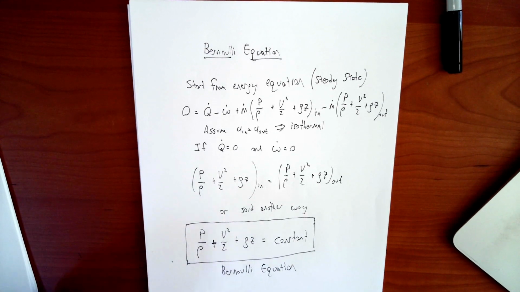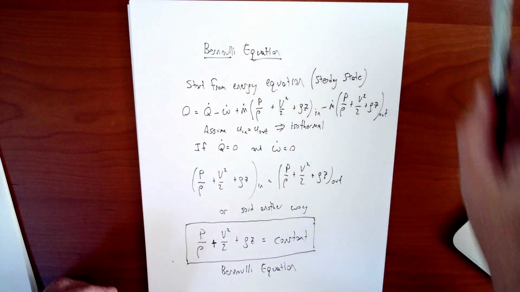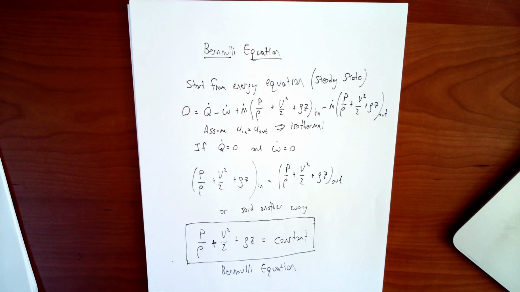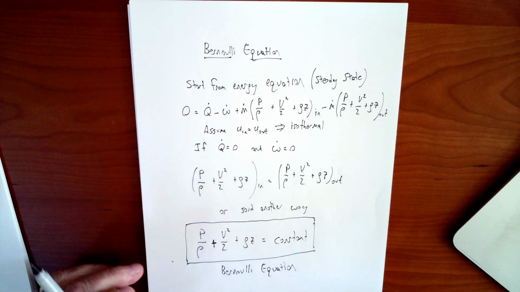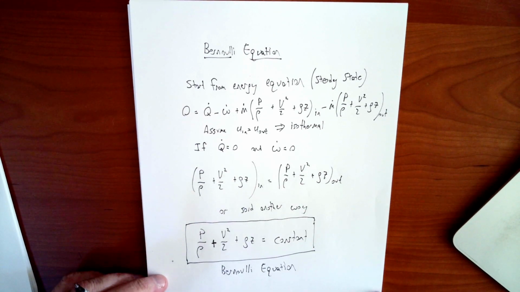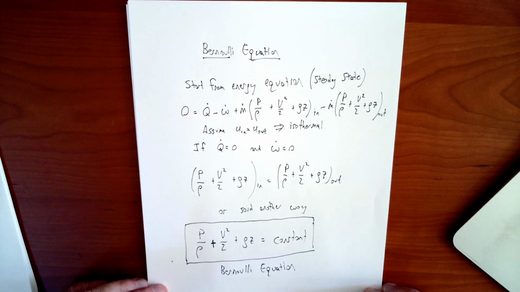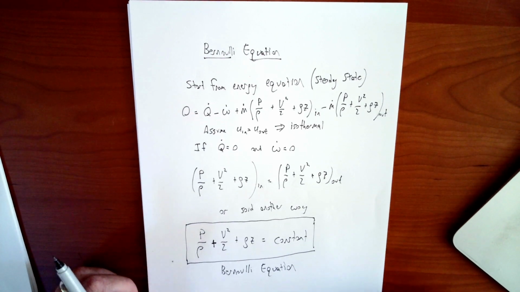Now we're going to derive one of the most commonly used fluid mechanics equations, certainly one of the most important equations in the history of fluid mechanics. It's called the Bernoulli Equation, and you may have heard of it already. I say it is certainly the most famous of the equations in fluids. And we're going to derive it starting with the energy equation in its steady state form.